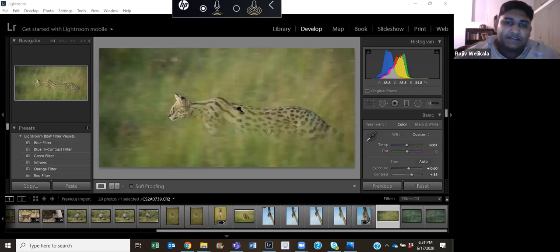What you have to realize is the DSLRs, Nikon, Sony, or Canon, whatever, are very sophisticated pieces of equipment, so you have to trust the camera to a certain extent also. What I would suggest is I normally play around with the aperture, because certain effects you can get only using the aperture.